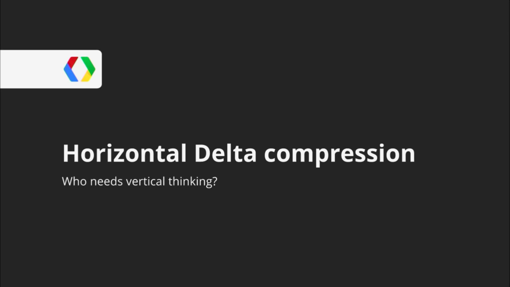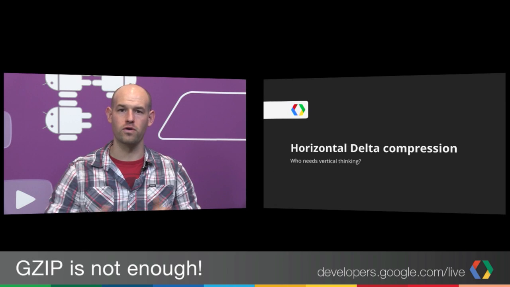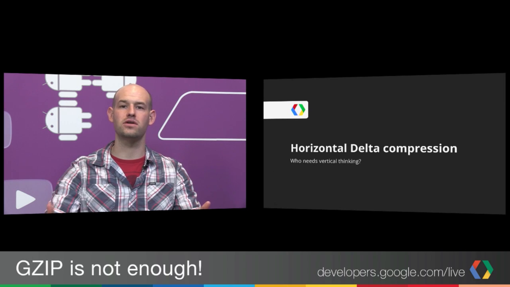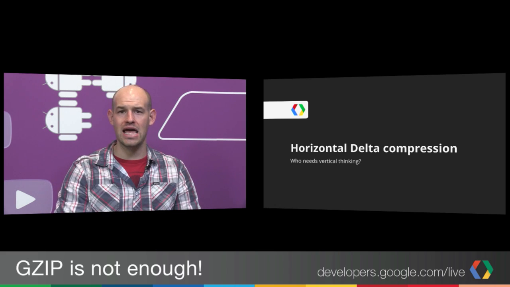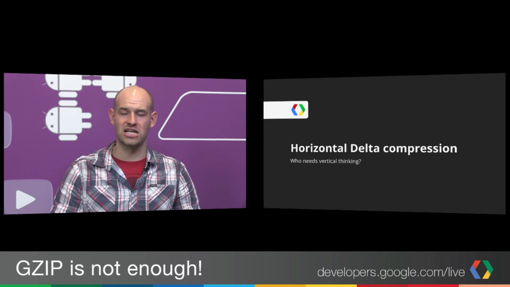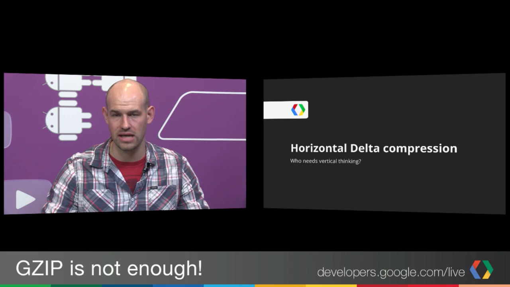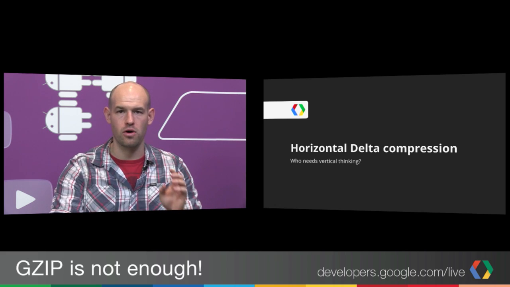Now, there's another form of this compression that I've been playing around with. It comes in the form of horizontal compression. Typically, when we think of delta encoding for files, we think in terms of patches, right? I've got version A and version B, and I want to generate the patch between the two. This is especially common in game development. However, there exists a form called horizontal.